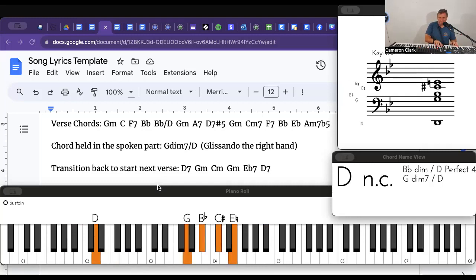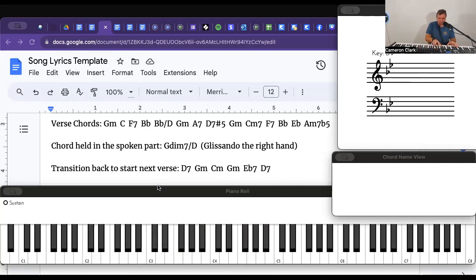There's a glissando. And then the next verse.